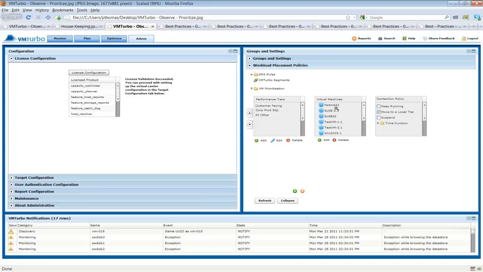And then for each of the virtual machines or category, some of the contention policy resolutions. Now, it might be a decision to just keep chugging along, don't worry about it. Or it might be a decision to keep moving, but to move to a lower tier application. Here representing being squeezed out of some of the better performing resources because my actual performance level isn't as important as to keep moving. And then, of course, if it's a non-mission critical application, meaning a very low level, I might choose to suspend my operations until the cost of the resources, brackets availability of resources, returns to a level that I can afford. And all of these decisions might be based on a time function.